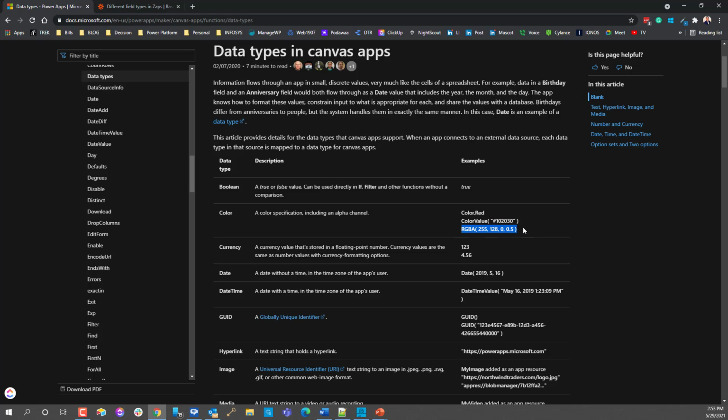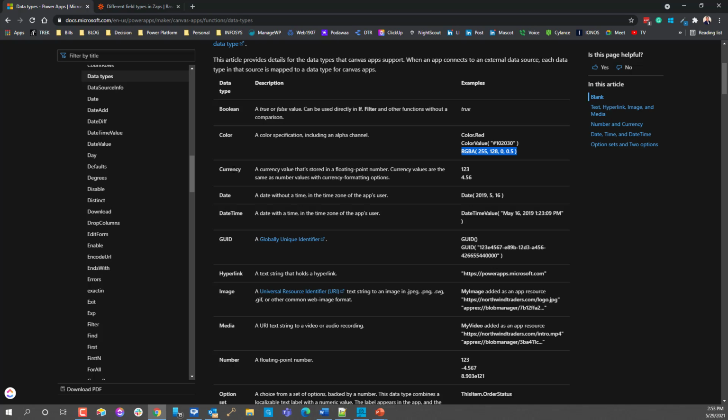If you're a graphic designer, you may even already know about RGBA, red, blue, green, and A for alpha, which essentially makes something opaque or not opaque, or transparent or less transparent, or degrees of transparency. And you can see that there's currency, there's date, there's date time. There's GUID, globally unique identifier, which is this long, wacky looking string thing.